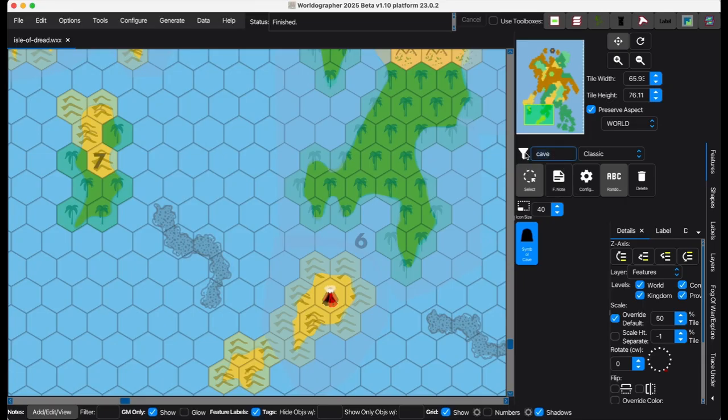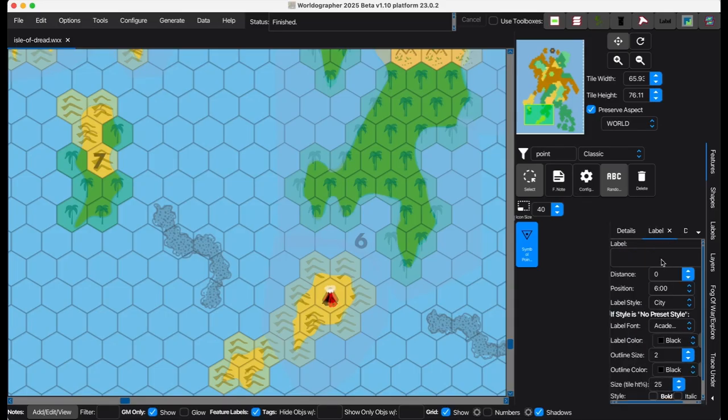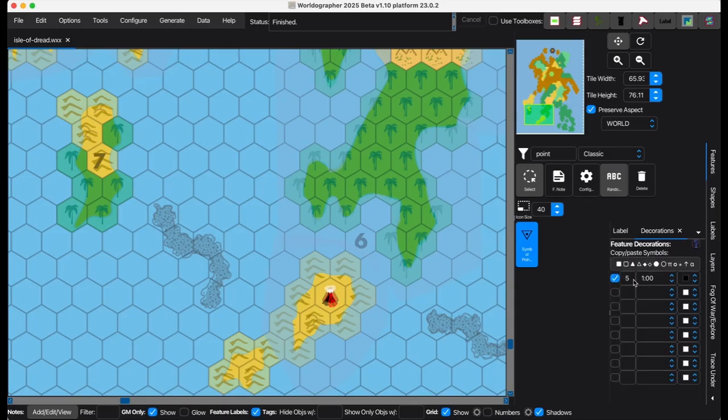So let's go back to our point of interest, not something specific. And let's undo our override of the default. And we can put in number 6 here. And that's our number 6. And then number 7. Number 7 is a camp. So we can do this, and we can put in number 7 here. And that's what we can have here.